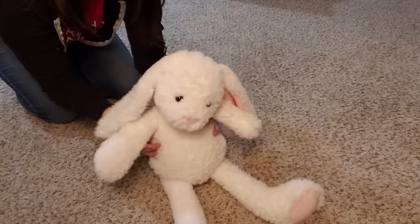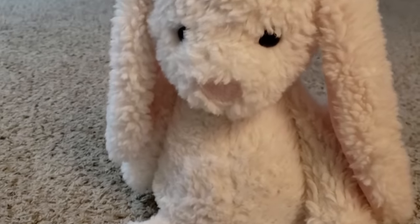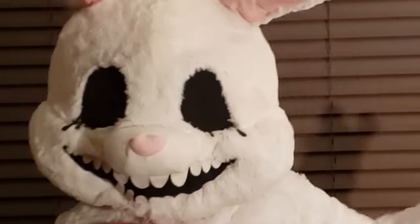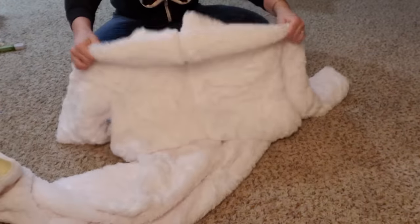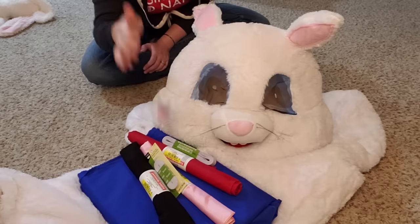All you're going to need for this costume is a stuffed rabbit, preferably one that your grandmother lovingly knit for you with cute button eyes and long floppy ears and a conspicuously missing mouth. Sorry, that's the only jump scare, I promise. I'm really going to use a white rabbit suit with a mask, blue fabric, some scraps, elastic, and some thread, which should match my fabric even though this definitely doesn't.